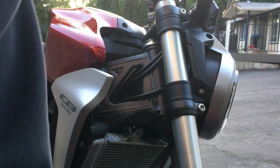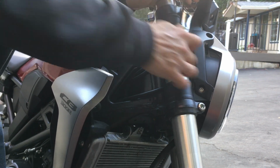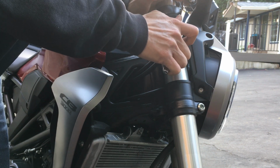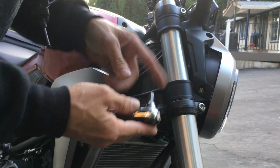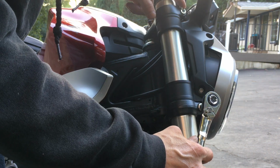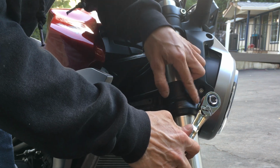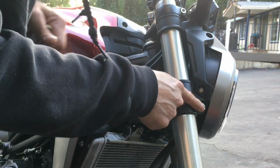Tighten these ones up. So I have no idea what the torque spec is for this. This is a 6mm, this is an 8mm. So I'm thinking this one is probably 15 foot-pounds at the most. This one is probably maybe 20 foot-pounds, 25 at the most. The bottom nut and bolt is definitely bigger than the top.